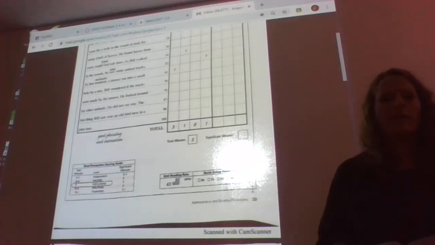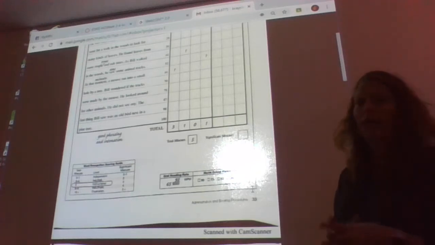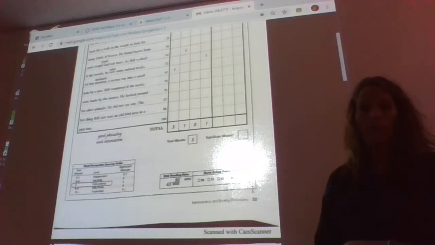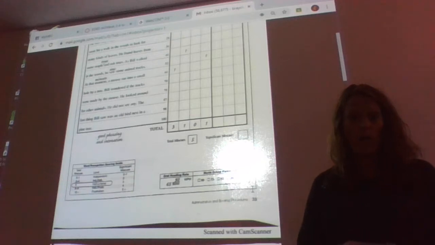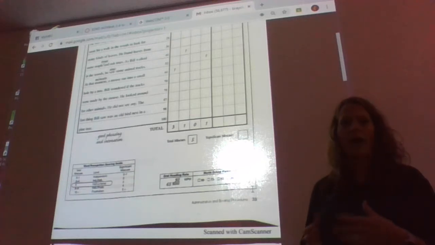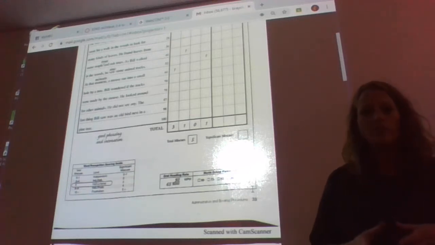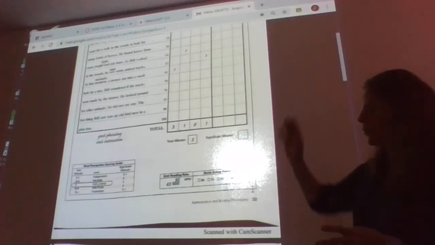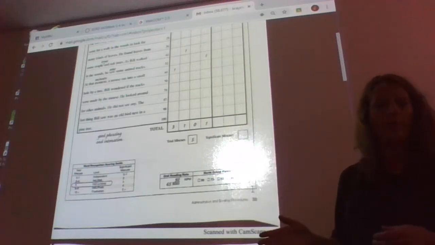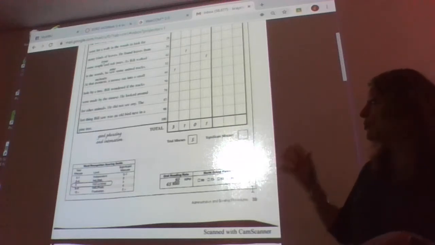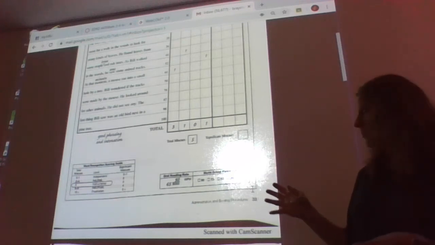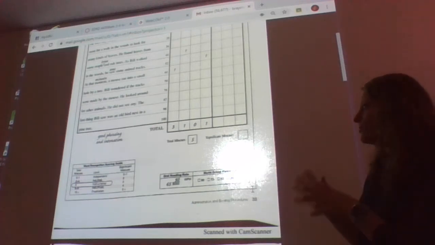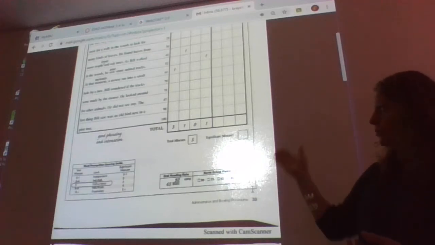And also, I gave you a sample page that's blank, and I could do a practice on that a little bit later and put that up there for you to view as well. And so you can have a little more practice with doing this. If you have questions about the scoring, I'm not worried at all about your recording. I know you can do that from last week, and the words are right there. You just have to make sure you write what they say and record, so you can quickly determine how many total miscues. Because after you do this and you ask the comprehension questions, you have to quickly determine what is this overall level. And we'll talk more about that in a bit.